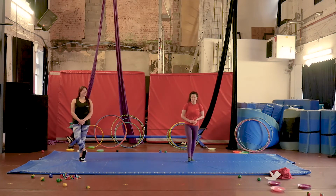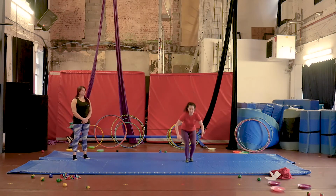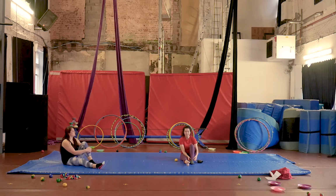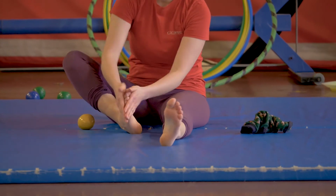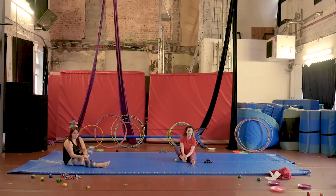So, when we're talking about foot juggling, the first thing that you want to do is just warm up your feet a little bit, even if it's only just to wake up your toes, and to take your socks off. Foot juggling with socks is a little bit harder than you would expect. So just give your feet a little breath, just warm up your feet and warm up your toes, give that a little wake up.